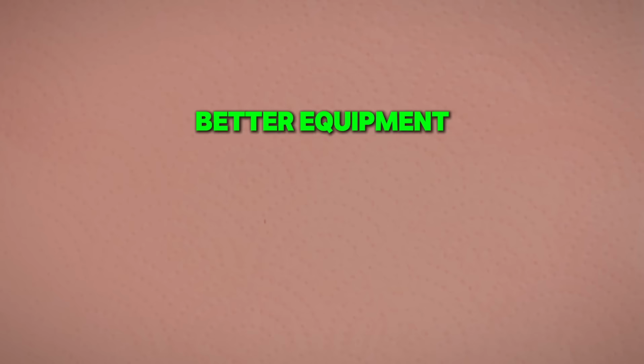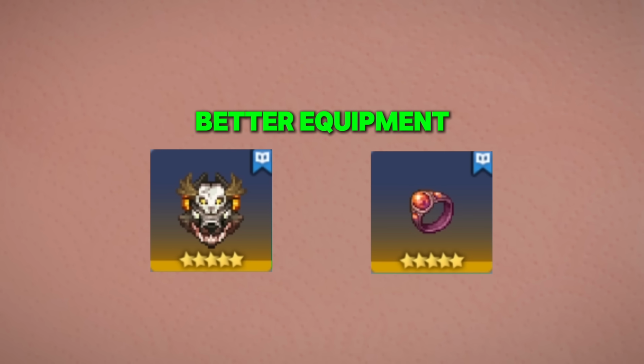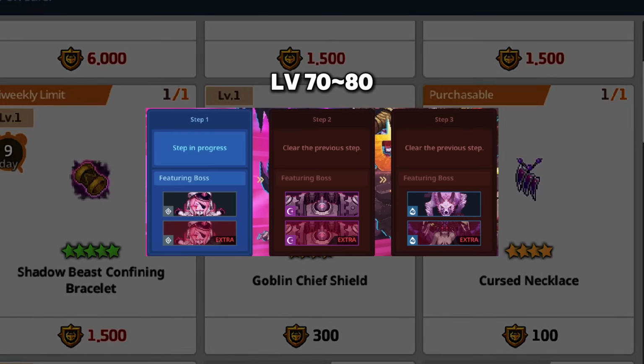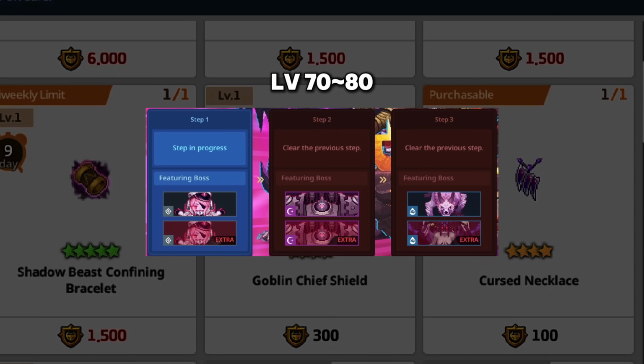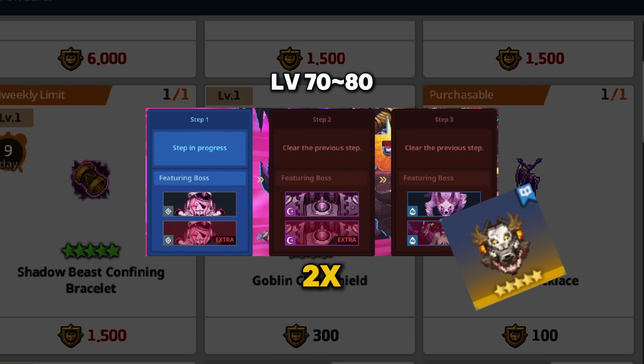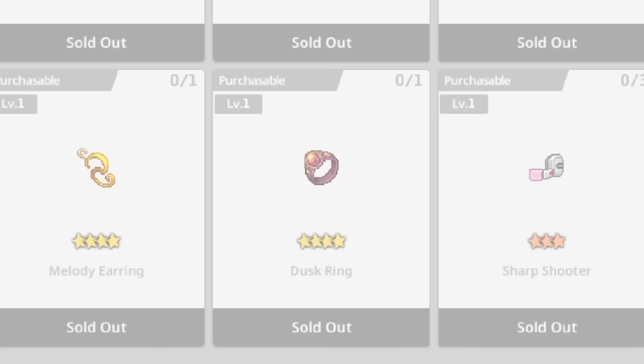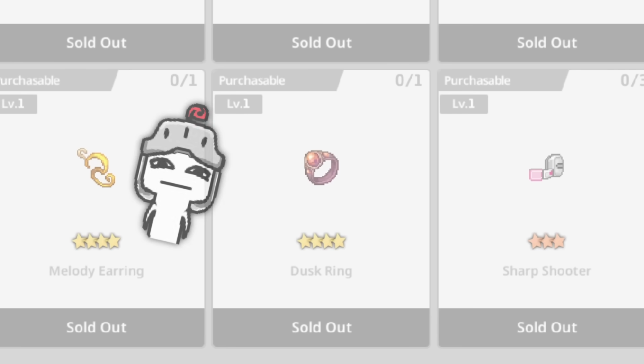For better equipment, you only need a Goblin Chief shield and a Dusk Ring. You can get the shield from Memento Shop. Don't worry, you just need to clear level 80 or 70 boss rush twice to be able to buy and max limit break it. As for Dusk Ring accessory, you can buy it from the same place, but you can only buy it once. This means max limit breaking it will take some time.